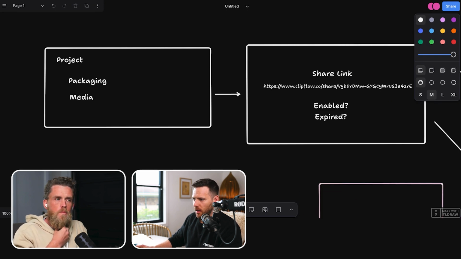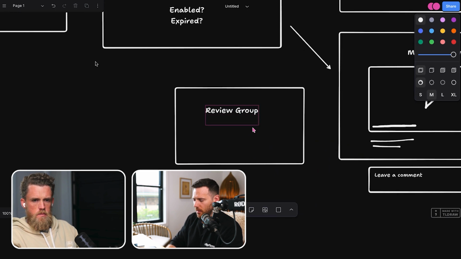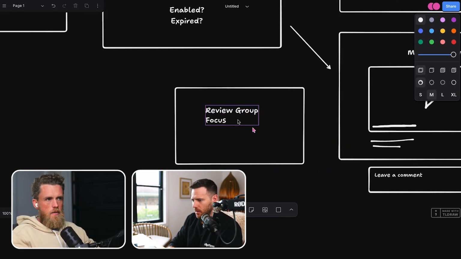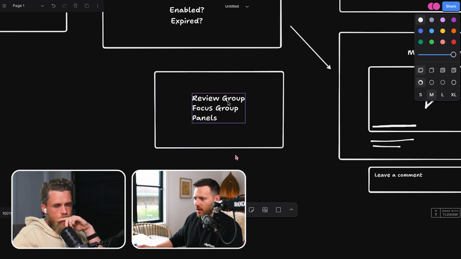whereas if we just shared to a share group, so we're calling this a, what was it called? It's a review group or a focus group. What's it called? Focus group. Yep. Or a panel. So if you send to this, all it's going to do is send that link automatically via email. Although the link is like pre-auth to the person because we knew who it was by the email? Yeah, well, I don't know if it needs to be pre-auth because they'll probably have either a session or not. But yeah, we can know who it is anyway through that.